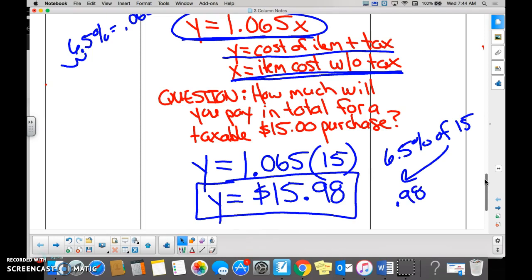So again, this is maybe a little bit disjointed because I'm doing a video, but hopefully you can understand where the x's and the y's start coming into play when you are writing and solving equations. If not, we'll clear everything up for you tomorrow. So be ready for questions if you have them. Don't forget your cheat sheet on this one.